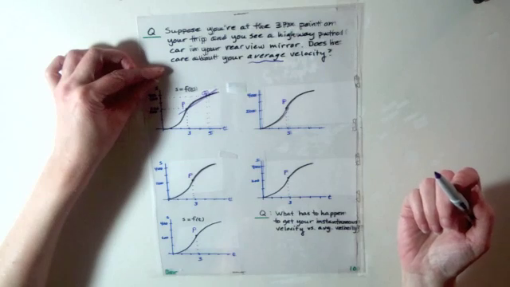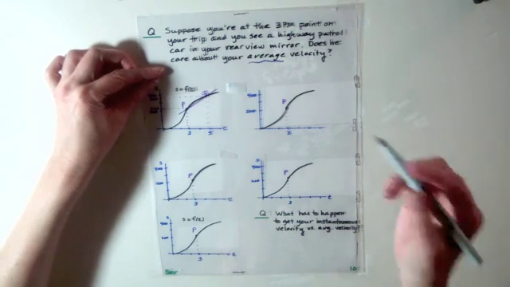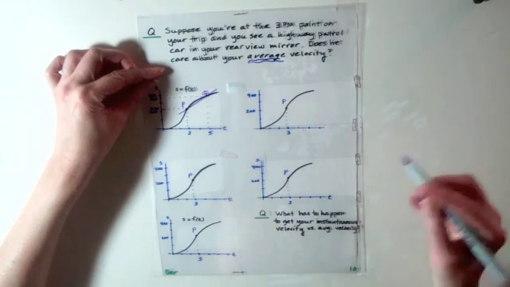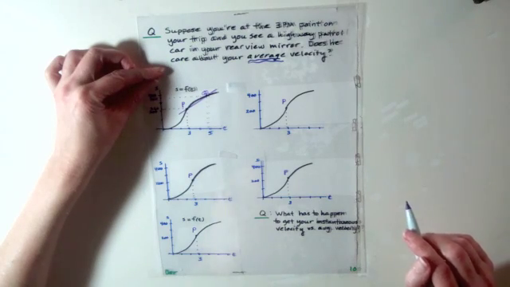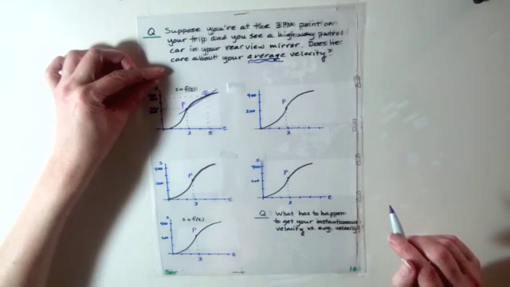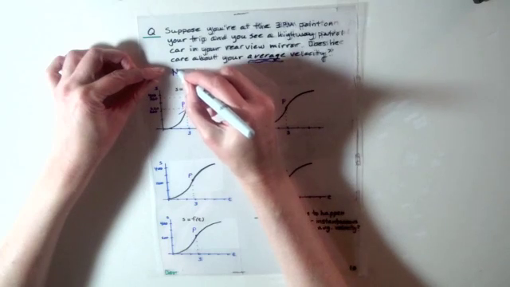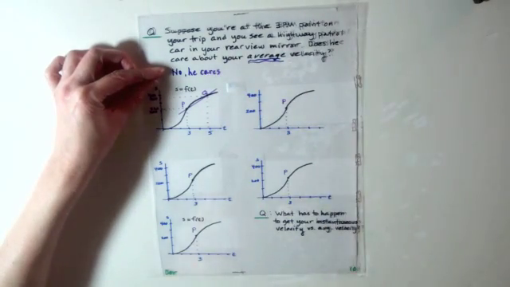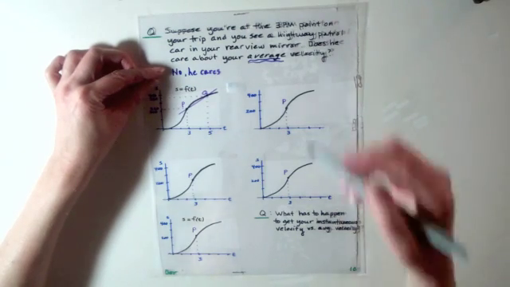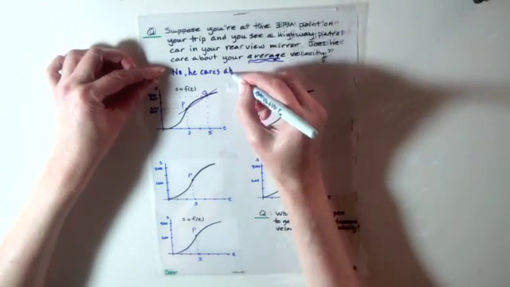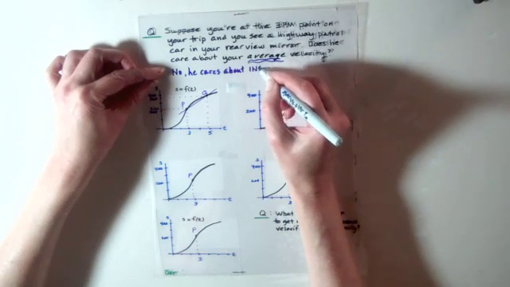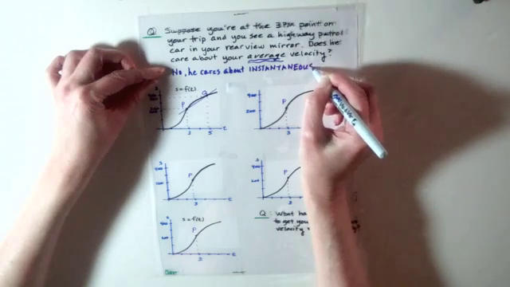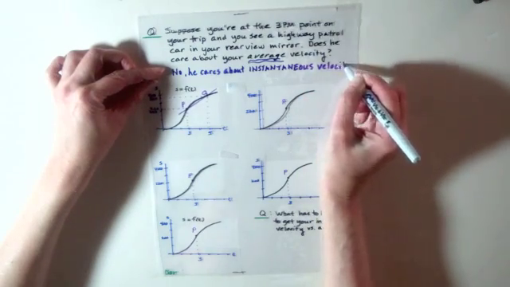Well, unfortunately, highway patrolmen, I know from personal experience, do not care about your average velocity or that you were planning to drive slower later in your trip so that you end up with an average velocity that meets the speed limit. What they care about is what's called your instantaneous velocity. So, no, he cares about how fast you're going at the instant that he is measuring your speed, maybe using his radar gun. He cares about what is referred to as your instantaneous velocity.